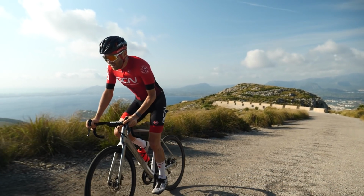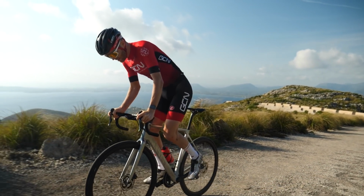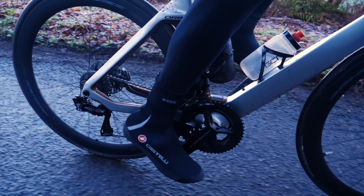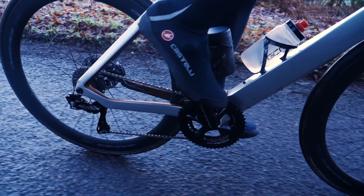Right then, on to our main talking point, discussing how good does your bike need to be to race? Do you actually have to have the best bike about? I'm going to jump right in there and say no, you don't. As long as it has two wheels that turn, it's got gears and brakes, that's all you need to race. I'm inclined to agree with you here. I don't think it matters what type of bike it is, as long as it's allowing you to race.